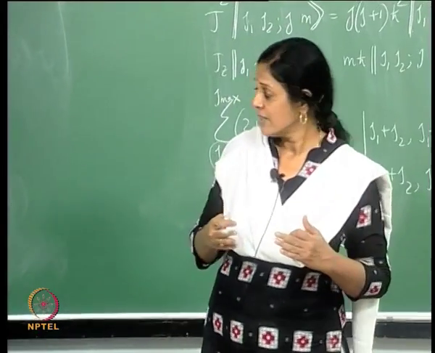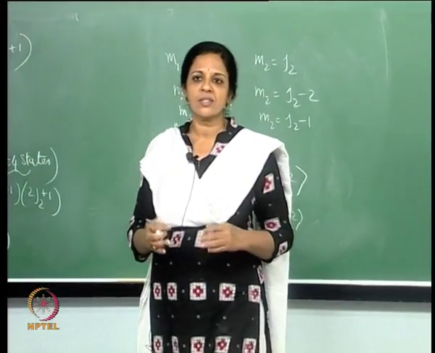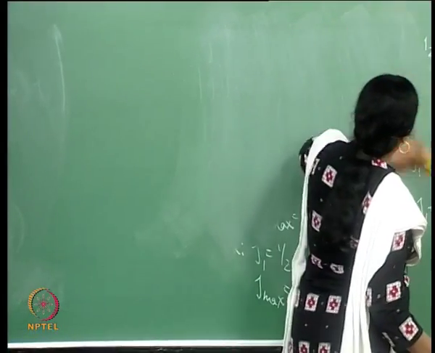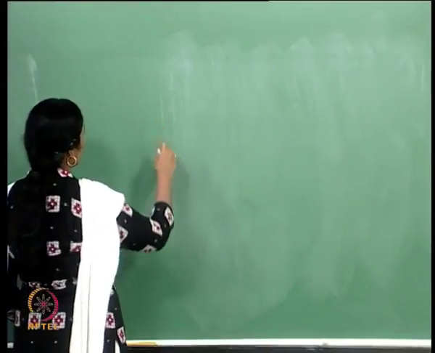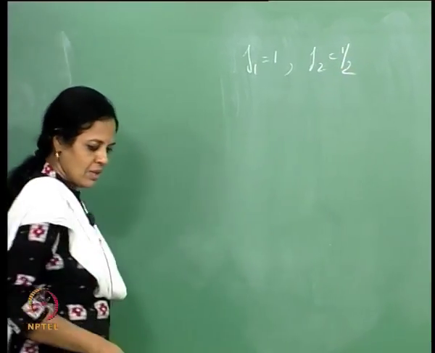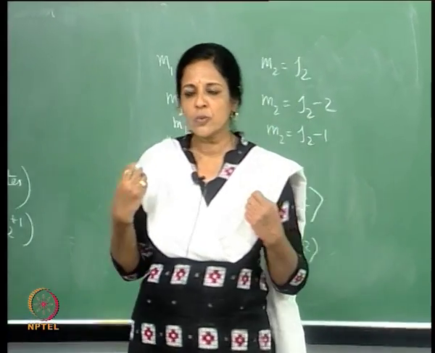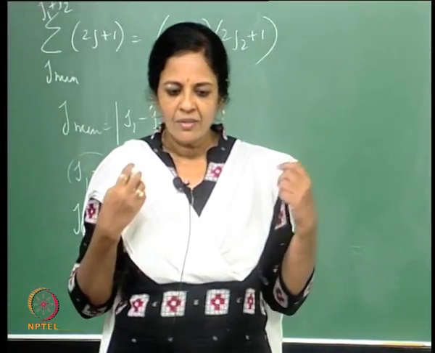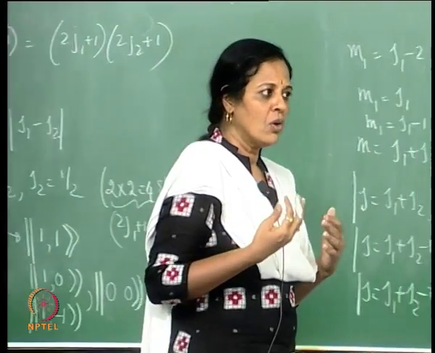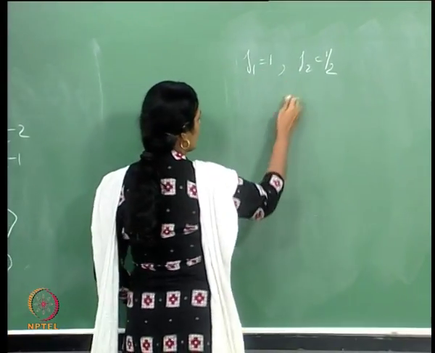They should form a complete set. Not only that, the number of basis states must be the same in various choices that we make for the basis states. So, let me illustrate this with some more examples. J1 is 1, J2 is half. Recall from whatever was done earlier on spin systems, in that case you would have called it S, that the values would be either integer or half integer positive values in units of h cross. So, I have J1 is 1 and J2 is half.